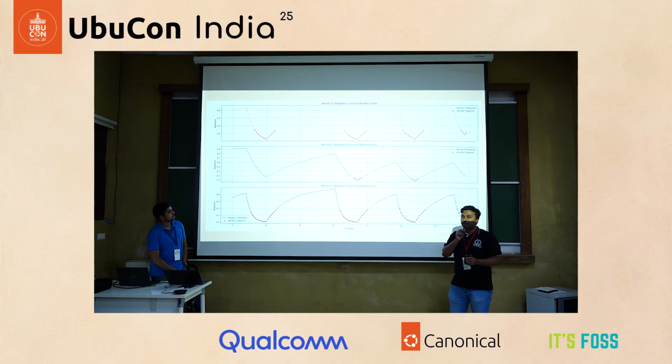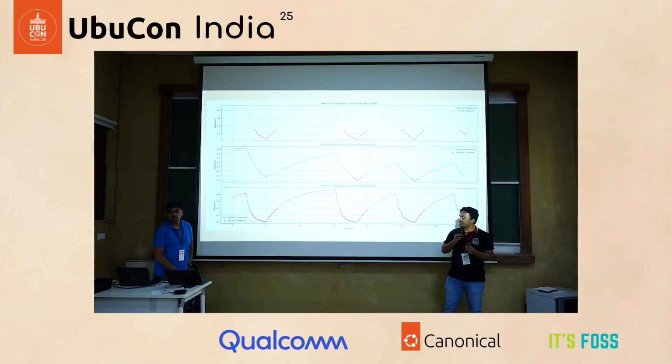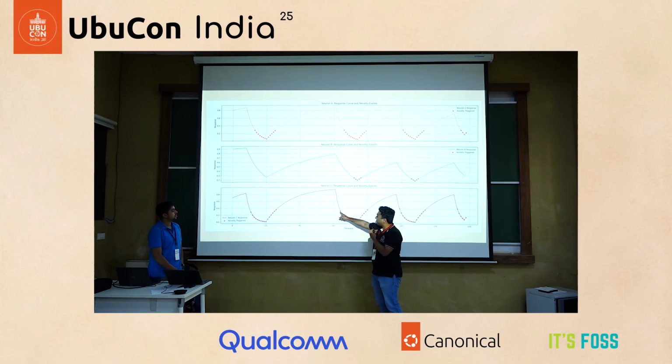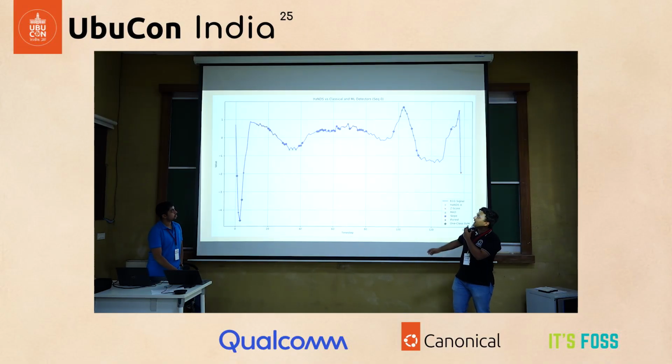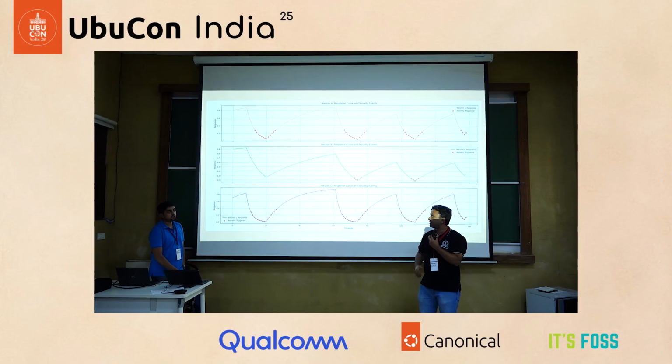This is the individual response curve. As you can see, B is very slow to habituate. It detects the change very slowly, and that's why it doesn't flag many novelty events compared to C. C detects change very fast, and right from here it detects the change, and it's very sensitive because it's fast. And then you have A. A is in between B and C because the learning parameter was in between.